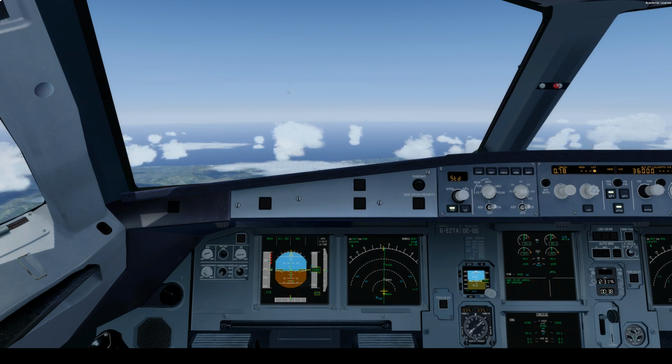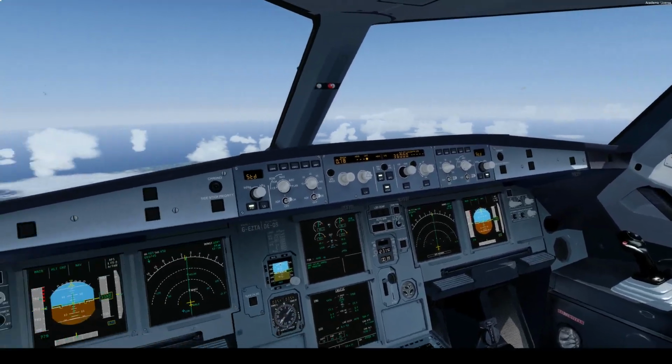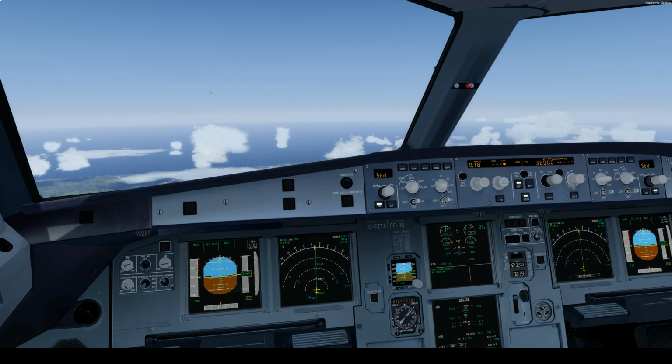See, we got Wizz Air off to our right there. Should be at a different altitude. Don't see him. Oh, it's probably miles away anyway. What altitude is he flying at? He's only at 23,000 feet. That'd be well below me. Oh, that's not Wizz Air. Wizz Air's up here. It's 32,000.